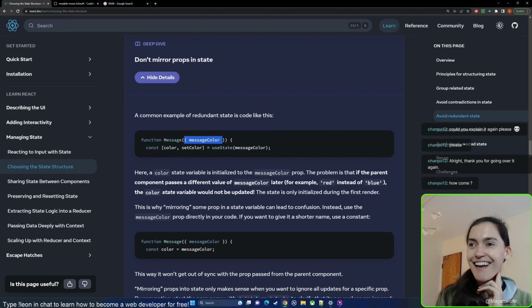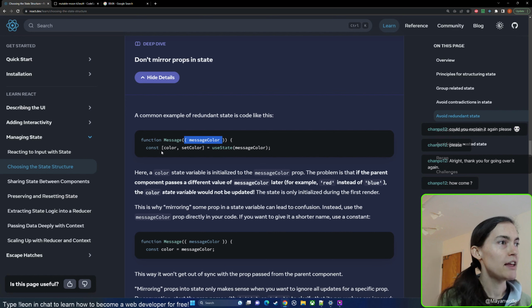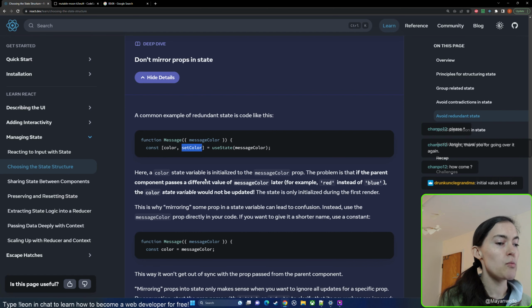Yeah, how come? Exactly. I passed in a different color, but this value will not change. The reason is that at no point are we updating the initial value to the new value using our set color function, right?